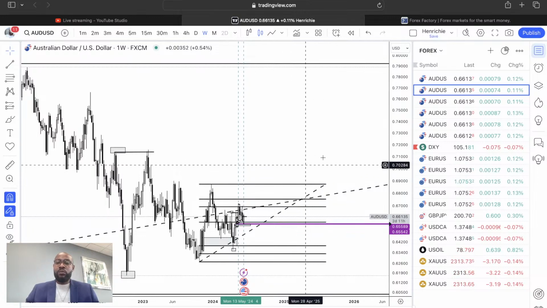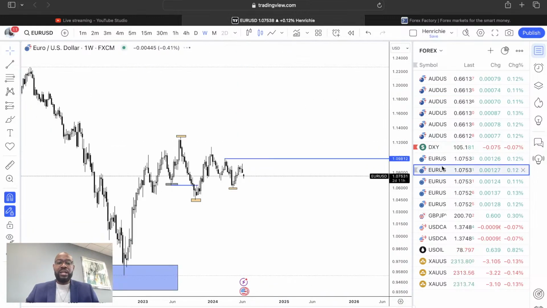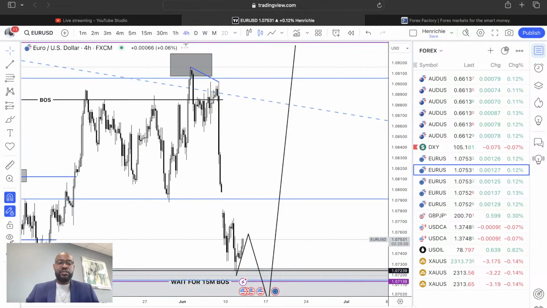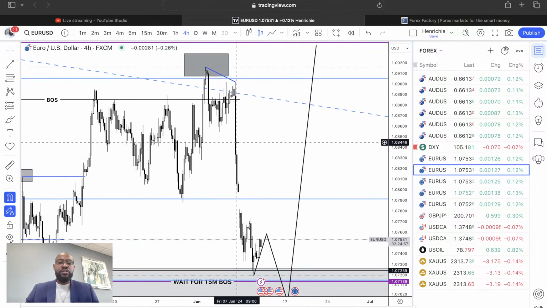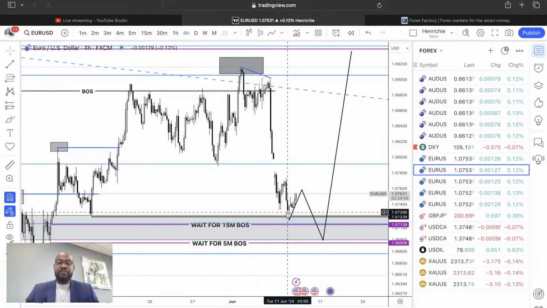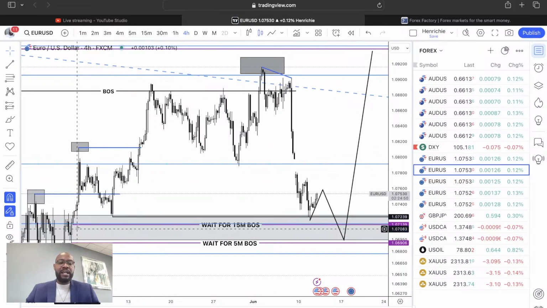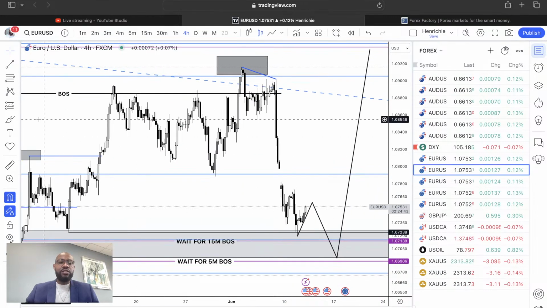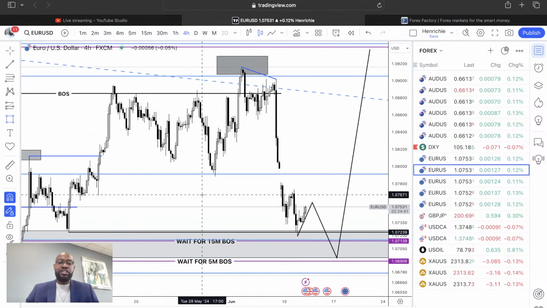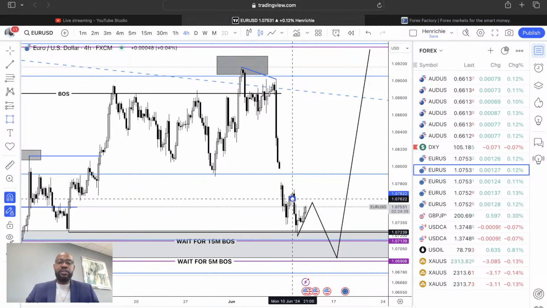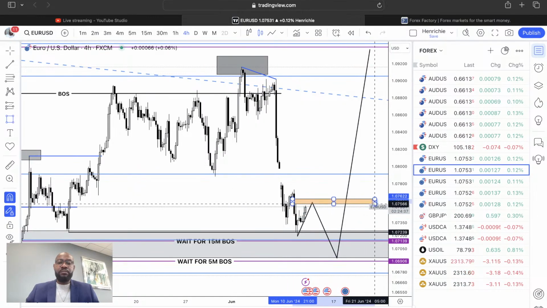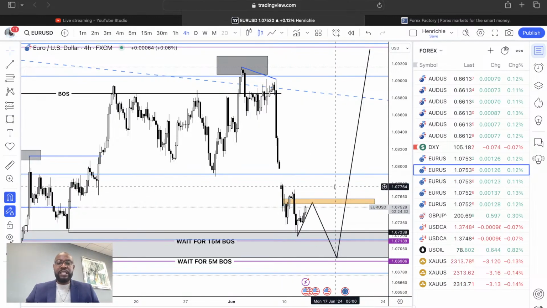So that being said, we're going to be looking at Euro US dollar to see what Euro is doing as well so far. So before the news, as you can see, most of these pairs have been trending to the upside. Even Euro going to the upside, despite the fact that the key level I want to buy from is very close, but it didn't mitigate it, and now we're trending to the upside. So personally, I'm not going to engage. I'm not going to try to chase the market. And the only thing I'm going to be watching is key levels that could potentially facilitate a reversal in the marketplace. And I'm not going to trade off those key levels as well.